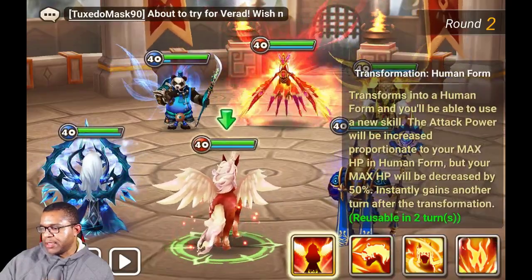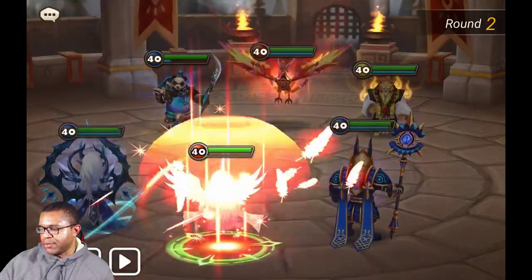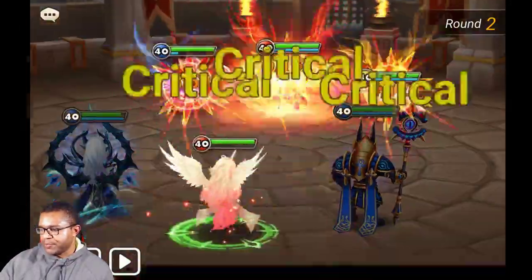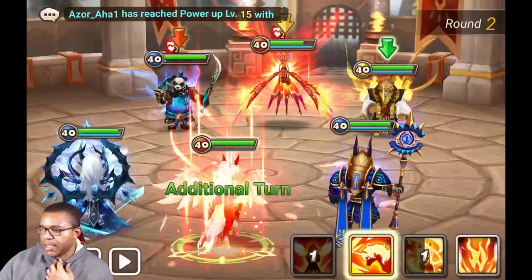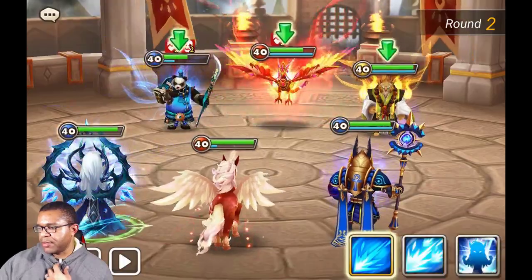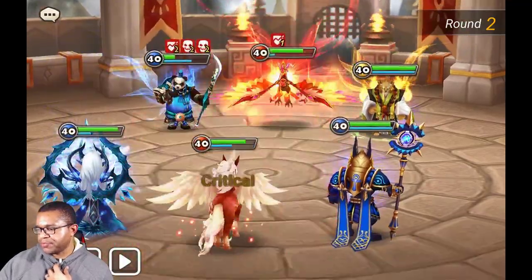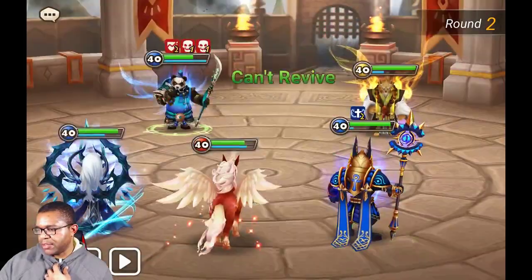Let's go ahead and we'll cycle him through. Molong already did his fun stuff. Yeah, we'll go ahead and put the defense breaks in if we can. Go ahead and switch it up here. And I think I'm gonna try to work on this Molong a little bit. Try to kill him with this. And then use Avaris to take him out. He's gone.